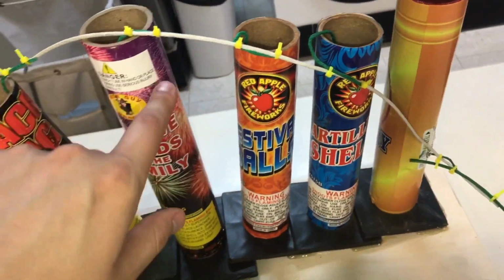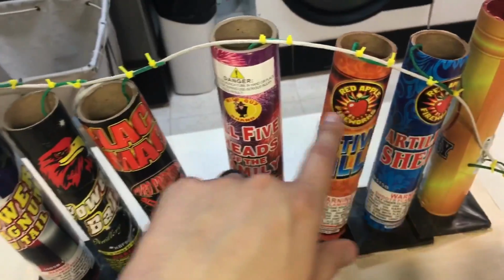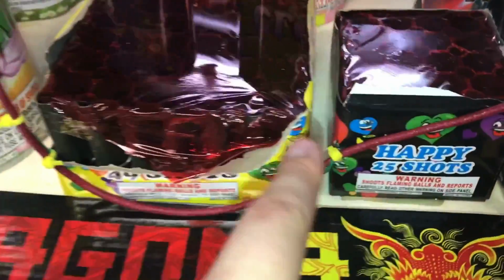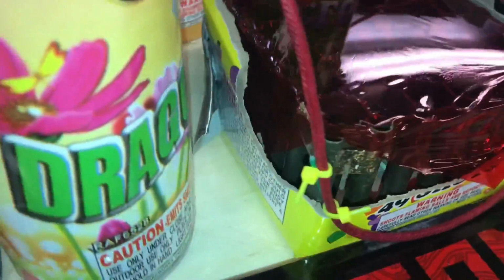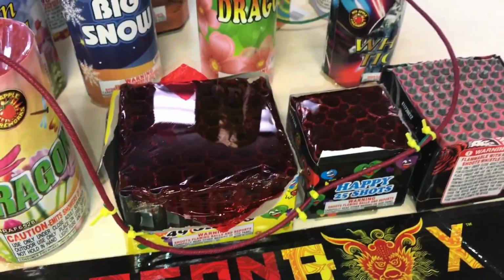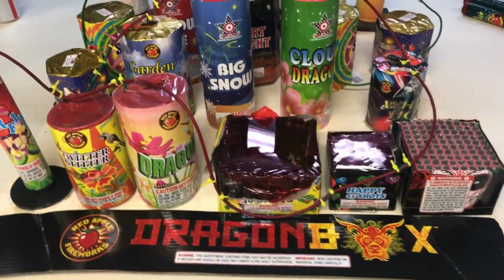And the fuse is gray because it's quick fuse, so I want every single one of these to go at the same time. And then coming back towards the front, I did end up putting this back on. I just didn't like how the bottom was hollow. So I ended up putting that box back around it and that'll further stabilize that little cake.